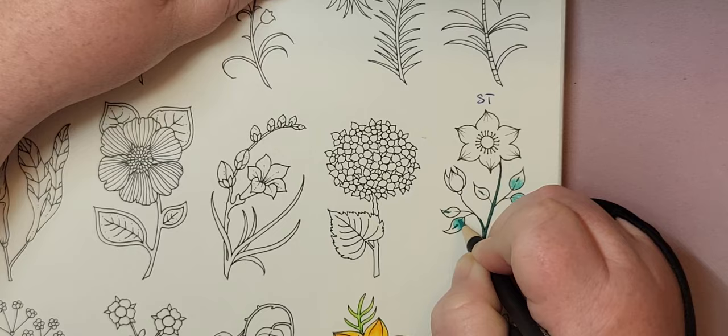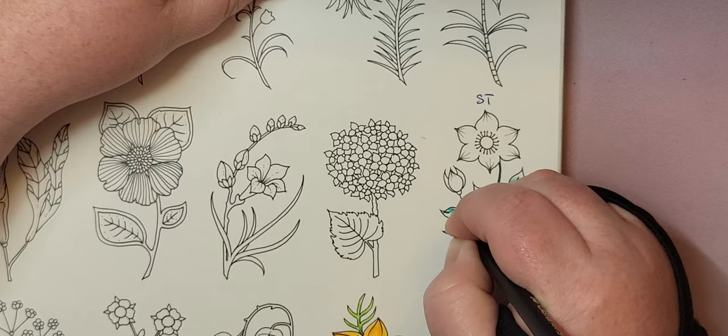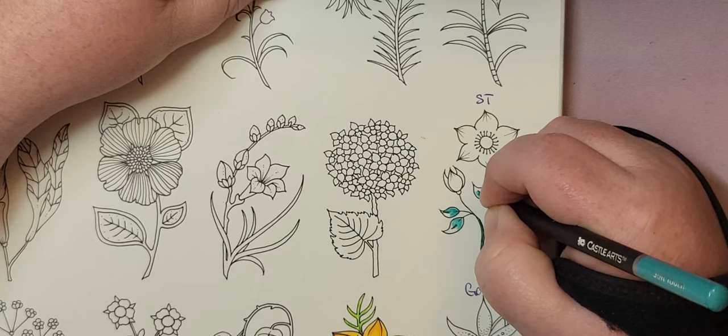Sometimes it's just craziness. And I'm not going for anything spectacular, special, or any kind of tutorial stuff. Because one, I'm still in the learning stages. I've got a lot of growing to do. And two, I just want to use these pencils and have a fair review for you guys.